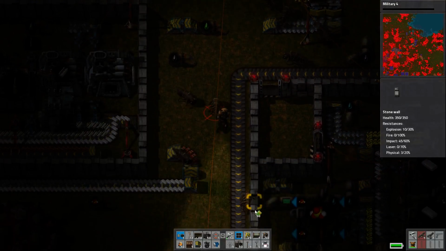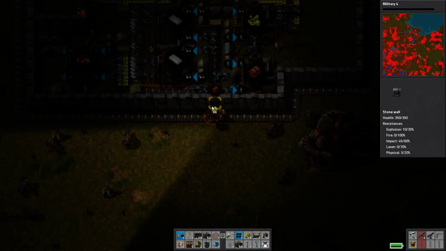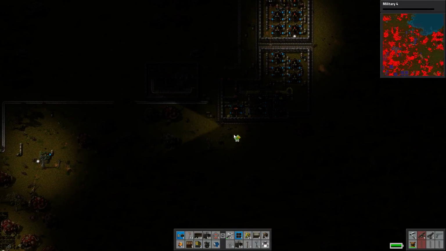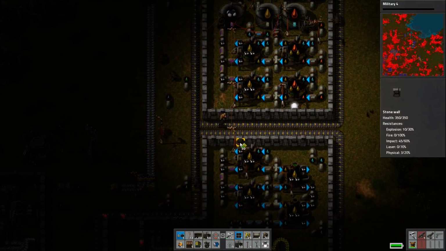I can't actually see what's going on. I'm going to go round. I need more lights. I've forgotten about lights for too long. Yeah, it just stops dead. That is fine then. We will have the coal on both sides, because why not?